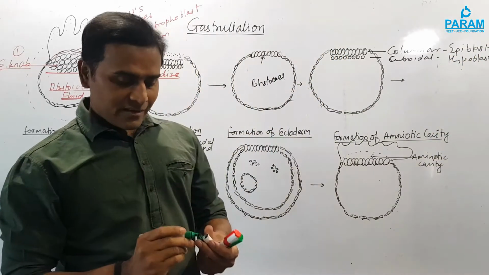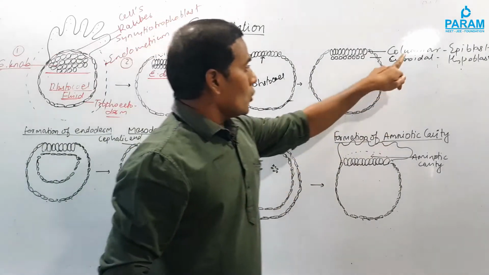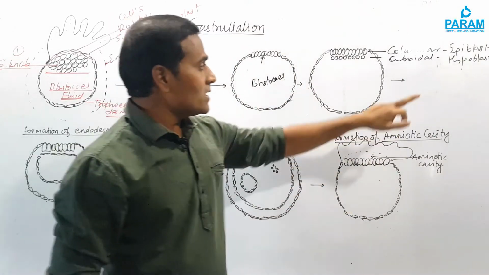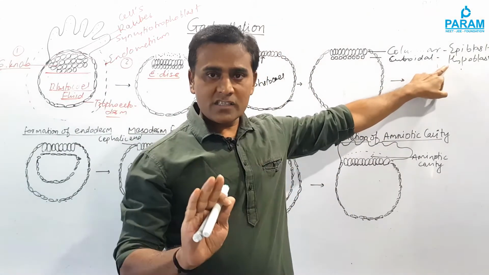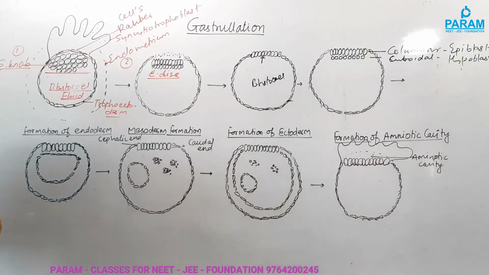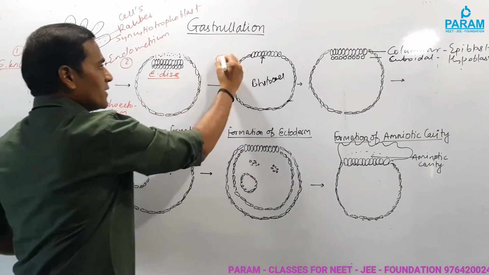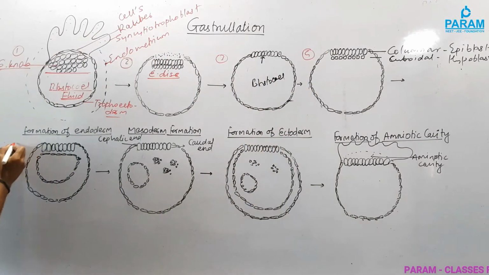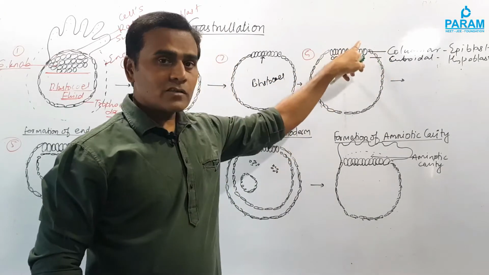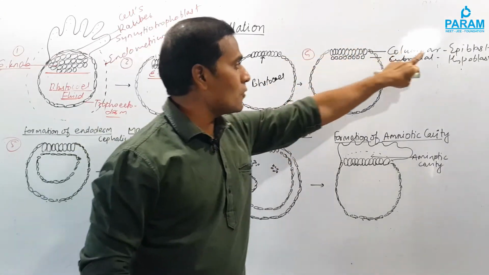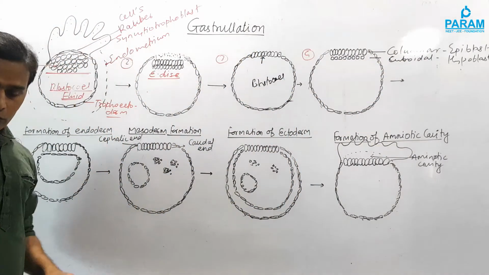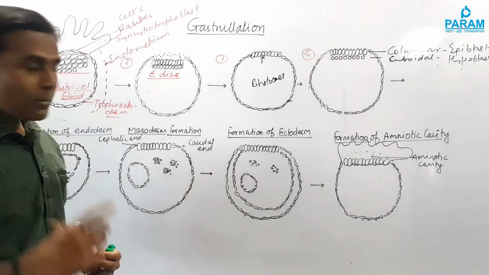Now we need to understand that the columnar cell layer, that is the epiblast layer, is going to form the embryo in future. This hypoblast does not participate in embryo formation, right? So what is the next event? This is your third event, this is fourth, this is fifth event. Now we understand the cells of the embryonic disc have undergone division and formed epiblast and hypoblast. Epiblast forms the embryo, hypoblast does not take part in formation of the embryo, right?